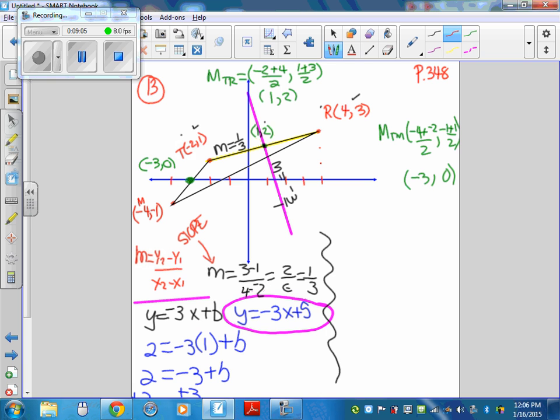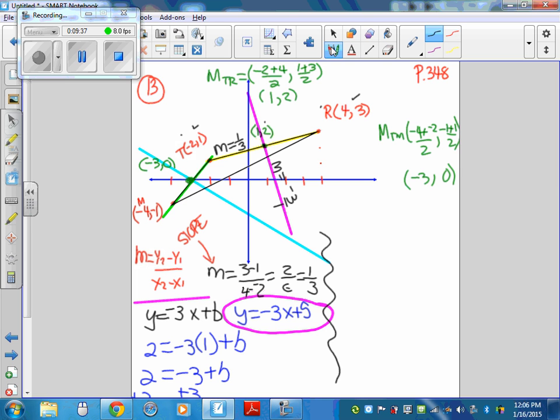Okay, so now we have to do the whole thing again for this green line here. Okay, we got to find the midpoint. We did. Now we're going to put in a perpendicular, right? So we want the perpendicular to this green line, which would look something like that, right? We have to find the slope of the green line now. Isn't it just 1? Well, let's check and see, right?